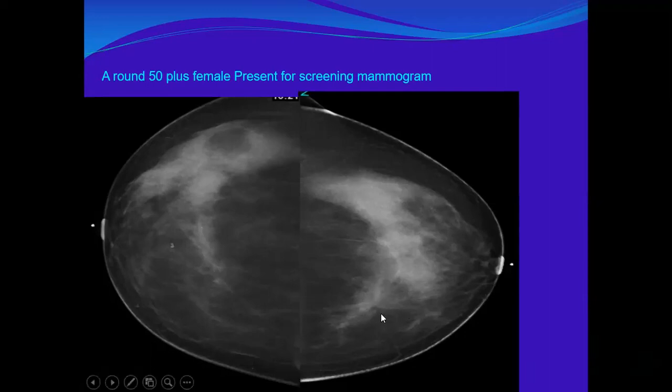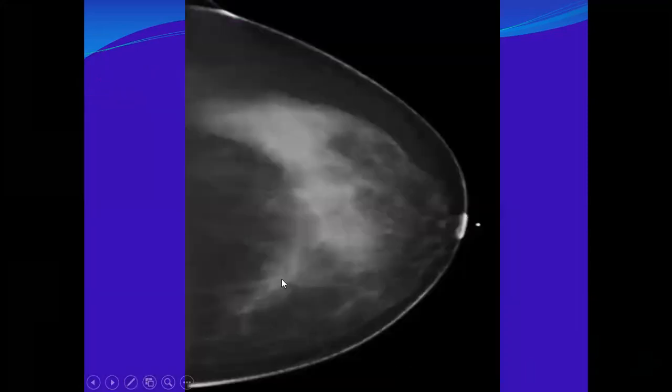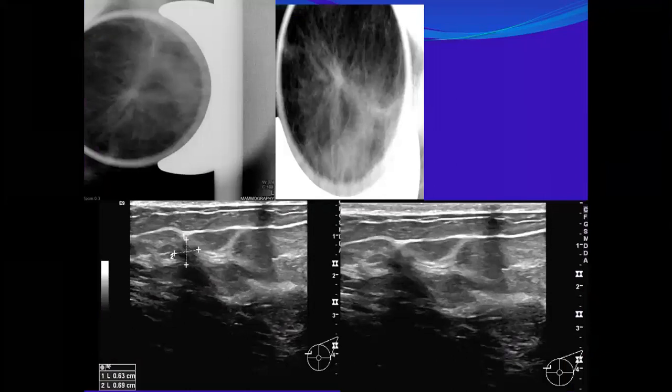See, look at the area, a very subtle area, and here you see the area of distortion. With difficulty I attended with her that spot magnification view. She doesn't like the technicians. She doesn't allow the technician to do that for her. With difficulty, I could convince her to do the spot magnifications to clarify that area. When I saw the central high density region, I suspected that this is a malignancy. I took her to target the same area, and it was difficult, non-palpable. She just came for a screening, not a palpable area. I was searching, and she doesn't like the study.